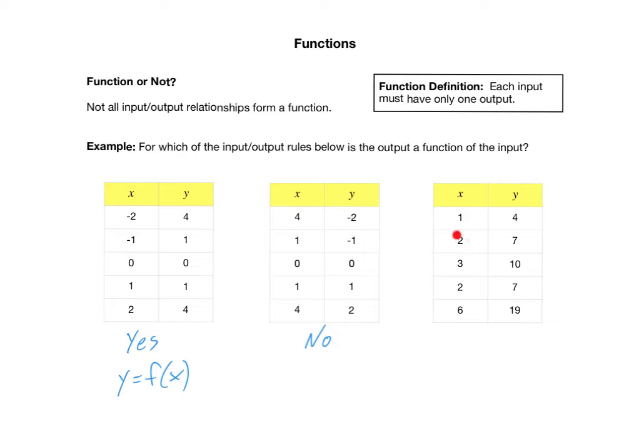Suppose somebody bought 2 of one item and they were charged $7. And then another person bought 2 of the same item. They were also charged $7. So that's fine. If they were charged a different amount, meaning if 2 had two different outputs, that would be a problem. But 2 only has the output of 7. So this is completely okay. So yes, y is a function of x here, so we can write that in function notation. Yes, y is equal to, and just to switch it up so it doesn't look exactly like this, I'll write it as g of x.